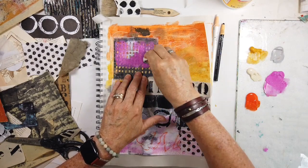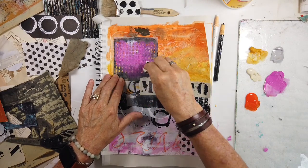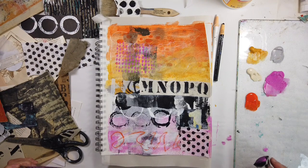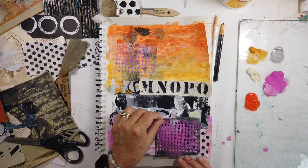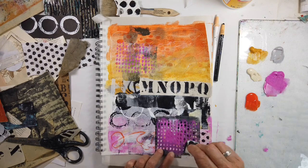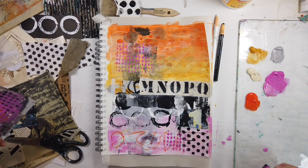And I really love how this area of this page turned out. I should probably take a close-up. Right, look at that. You see all the layers coming up? You can see the black underneath, the orange, the yellow, the white, and now the pink is over. And you can see them all interacting with each other. That's the effect I'm going for.